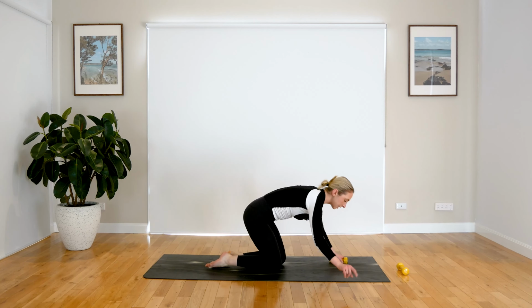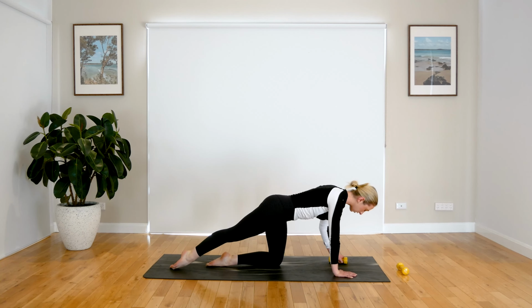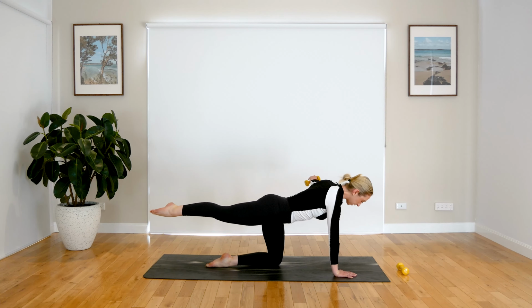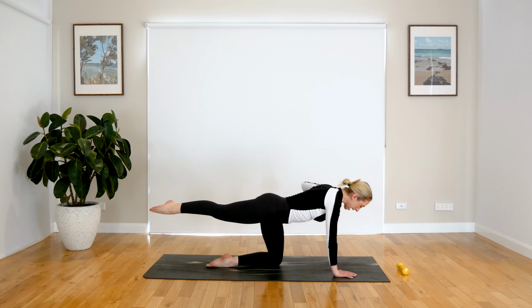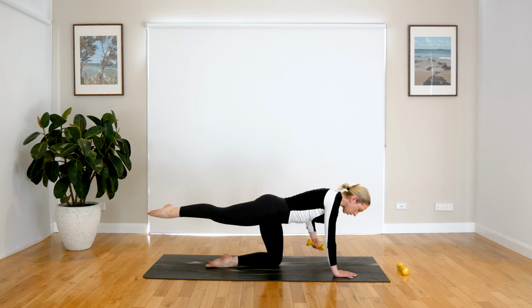All right. Other side straight away. So extend the right leg back long. Lift that arm out to the side. Lift your leg up. When you're ready, we sweep that arm underneath. Hover. Bring it back. Crunch that knee to the elbow. Hover.